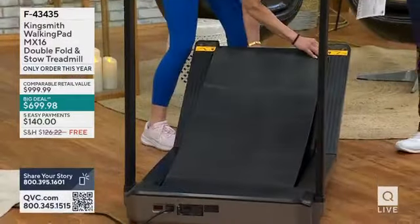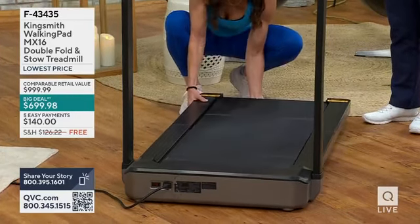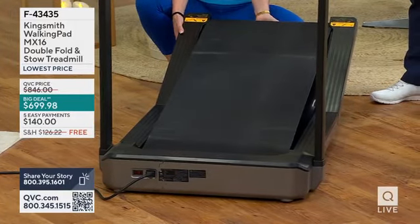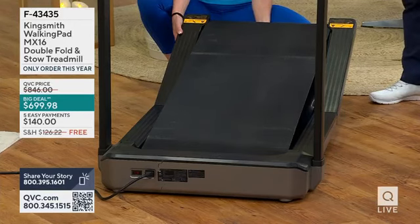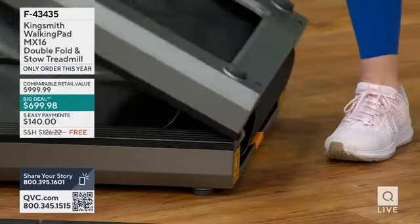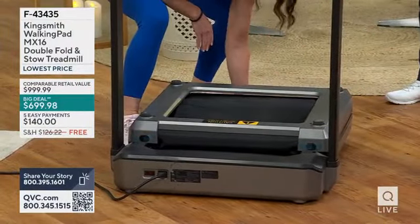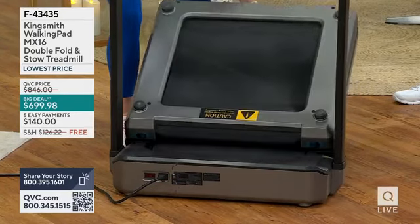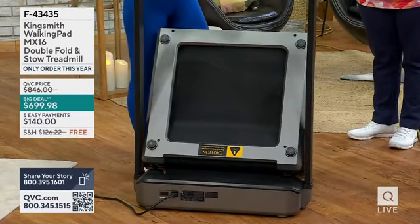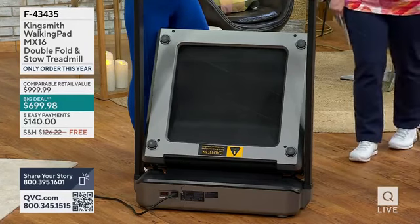Let me explain the double fold again. When I take it up and lift from the bottom, the non-skid tread folds nice and neatly, and you see the steel frame and the leveling knobs. There's a handle underneath you press in, it releases, and then it folds all the way up — it literally stores upright on wheels. The wheels make it feel half the weight when you're rolling it from room to room.